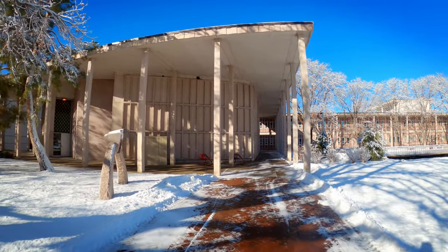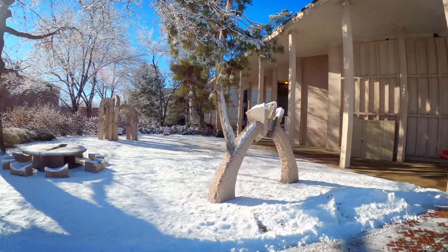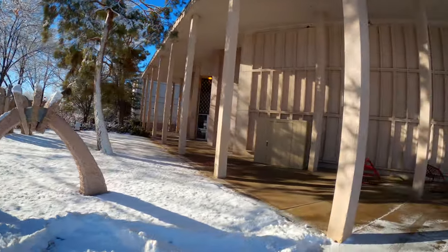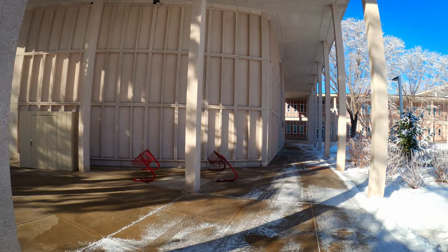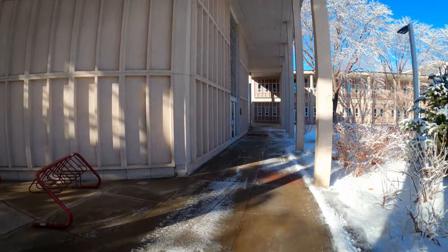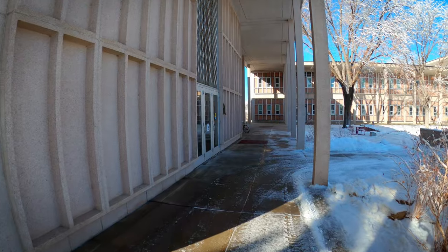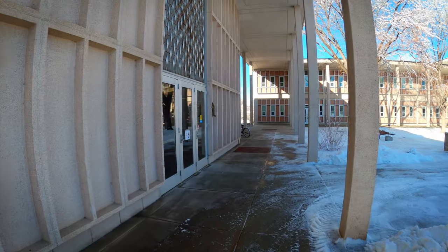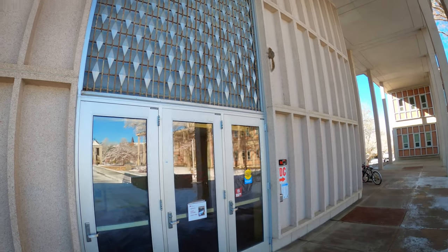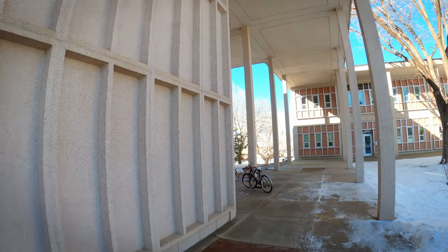I'm curious what this thing is. We've got these interesting stone sculptures. Pretty cool. Wow, interesting. Look at this squirrel climbing on the stone. There's enough texture for it to grip. You see it right next to the door? Hello, little fluffy friend. This is the Botcher Auditorium. I don't want to eat you. Don't worry.